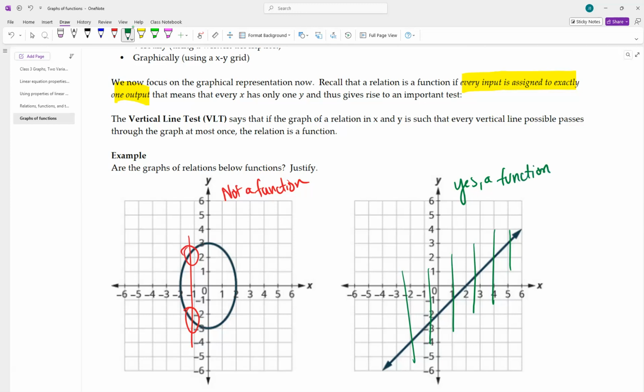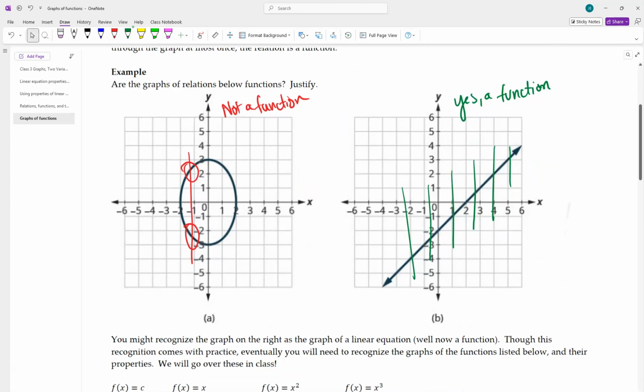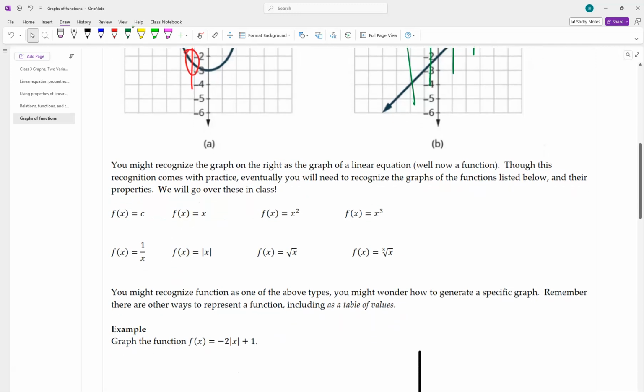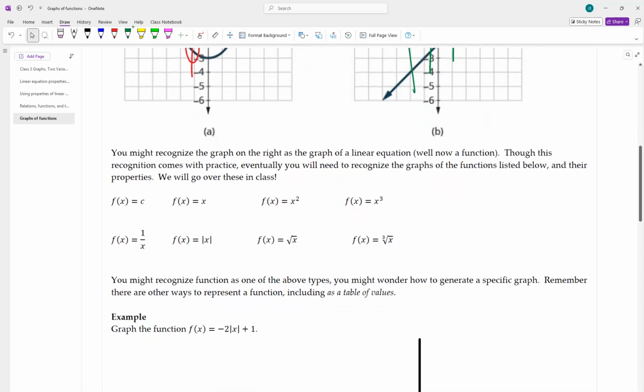As we get more experience, we're going to be able to say, yep, these things just based on sight are going to be functions, and they happen to coincide with the graphs of these 8 functions. Those are what we're going to call our base graphs when we get into them in Math 1120. In class, we will have you go through and ask, what does the graph look like? What does the table look like? What do the words look like? And then also identify properties, domain, range, intercept, all that good stuff. So more on that in class.